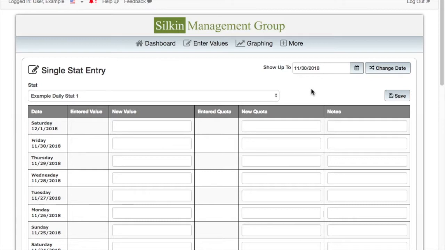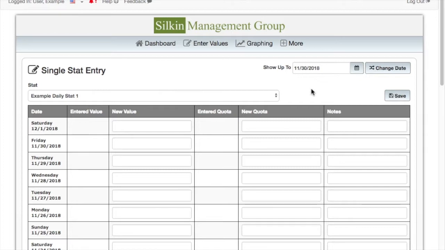I've made an example target, a random number of 10,000 for the month of November. But your target will be something that's decided between you and your consultant. My job is just to make sure that you know how to set this up once you've determined what that target should be. So I'm going to take my 10,000 target and divide that by the 21 days worked for the month. What that gives me is 476.19. I'm just going to round to 476.